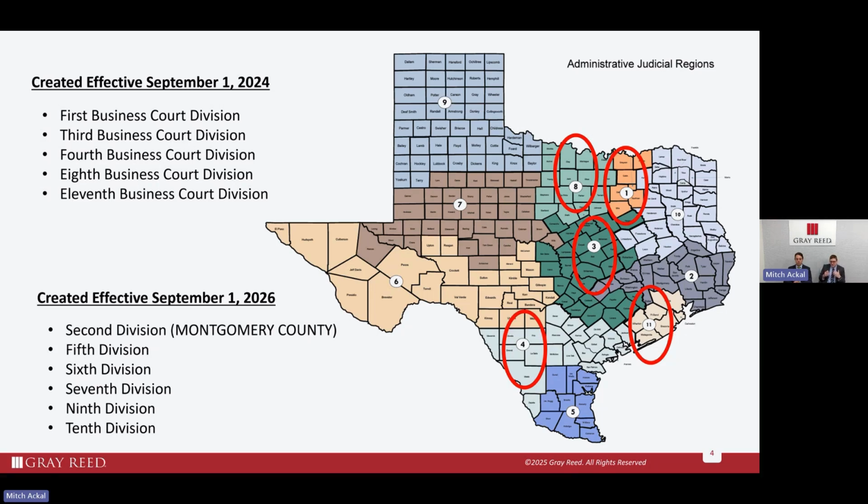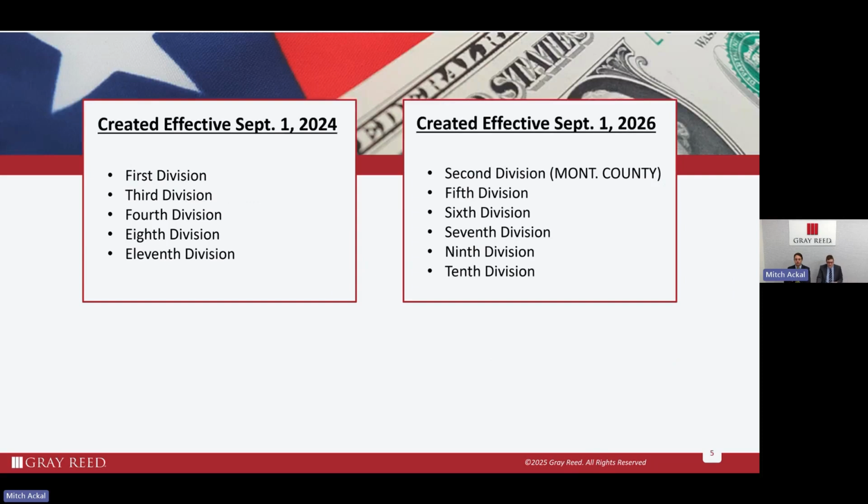And so when we're talking about the business courts, if you go across county lines, where you're in Harris County, we have a business court. You go up north, travel up 45 Highway, you go a little bit too far, there's no operating division. And if you're in a county with no operating division, you no longer have the opportunity to remove a case to the Texas Business Court, nor to file a case in the Texas Business Court if your only proper venue is a county like Montgomery County, where there's no operating division. And we'll talk about that a little bit throughout the presentation today and use that example.